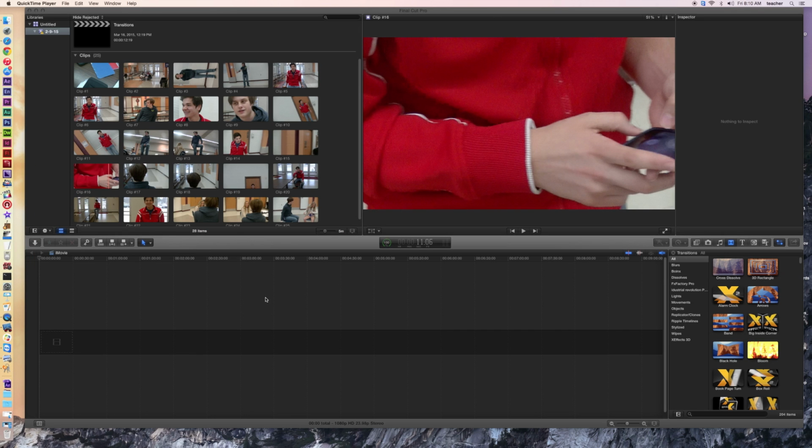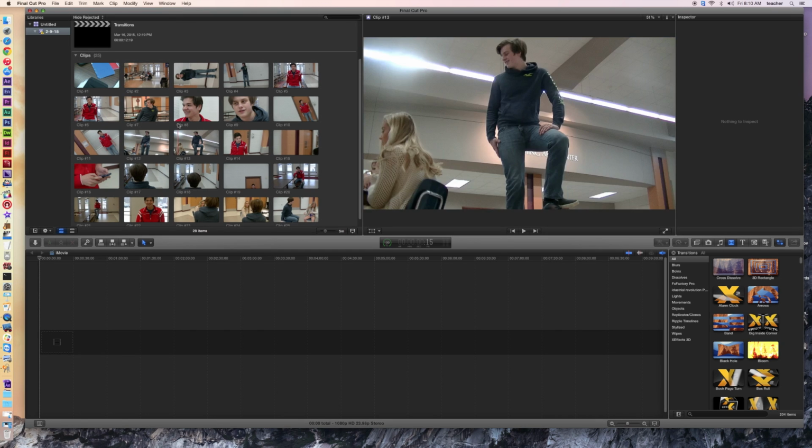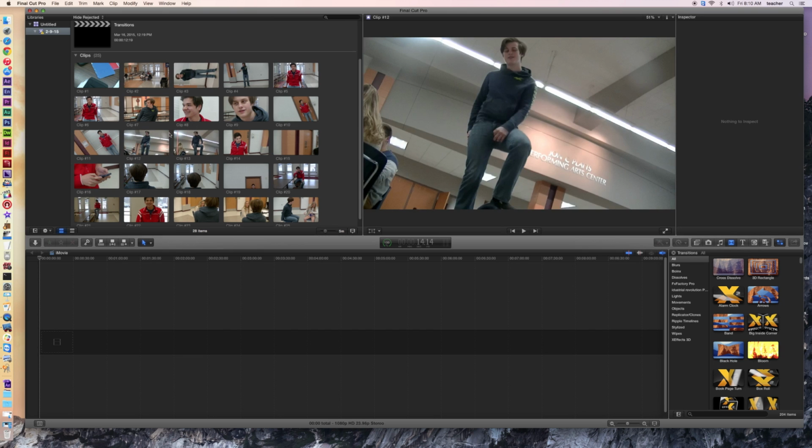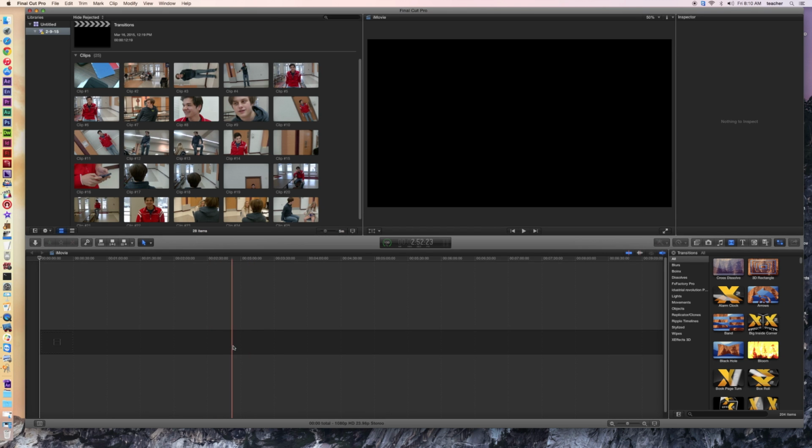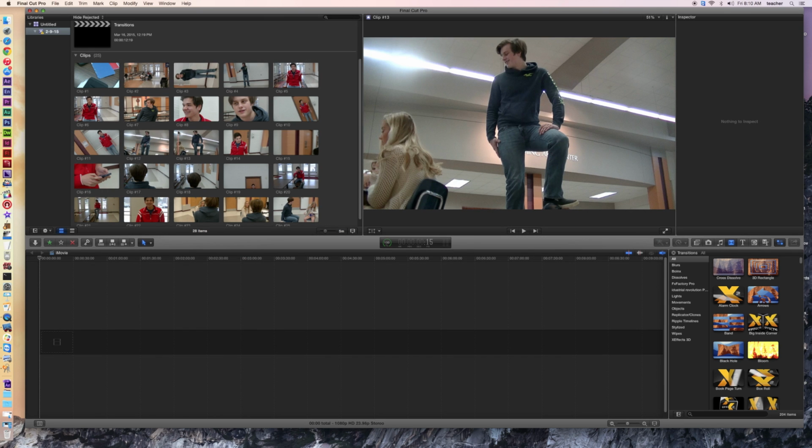So to begin with, after I've opened Final Cut here, there are going to be two windows that we've got here. We've got our clip library, everything that we import for the media, and then down below here we've got our actual workspace. Now, I've already imported some clips here just to show you quickly about that process. We're working on SD cards from our cameras.